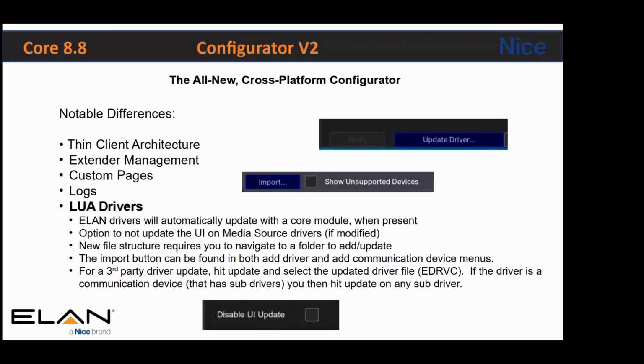So in a way, it's better because you're not bound to having one folder that you have to keep all your files in, all your drivers in for each controller to find. So you could just navigate how you would and find drivers, and you can organize them in different folders and all that stuff. The import button is located everywhere you'd add a driver, whether it's in a driver or a communication device. Same when you update a driver, you have to find it. So you can keep old versions of drivers, new versions of drivers. I kind of think it's better, but it is a difference. So I just wanted to point that out.